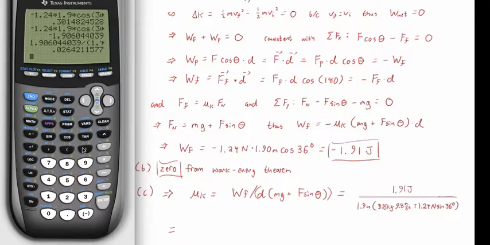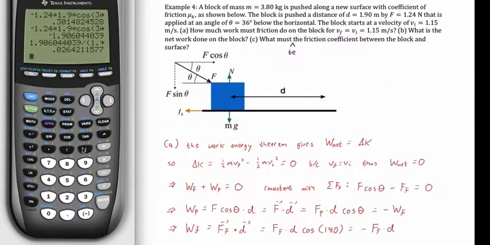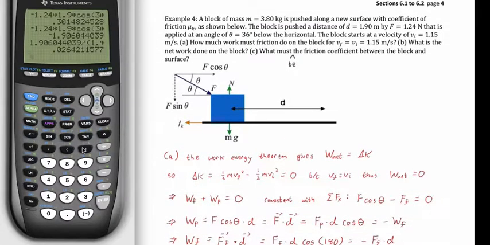Okay, so there is our friction coefficient, a small one, but to be expected because there's a very small pushing force that maintains a constant velocity. All right, so there we have a problem with work and friction and no acceleration, but the pushing force is at an angle. So we got to see how work bridges concepts that we saw with free body diagrams and concepts that we're beginning to see with energy. Thank you.